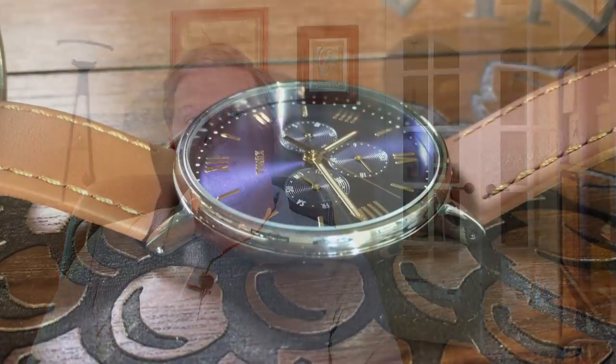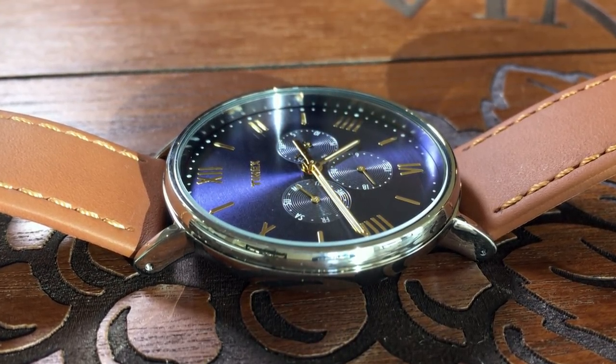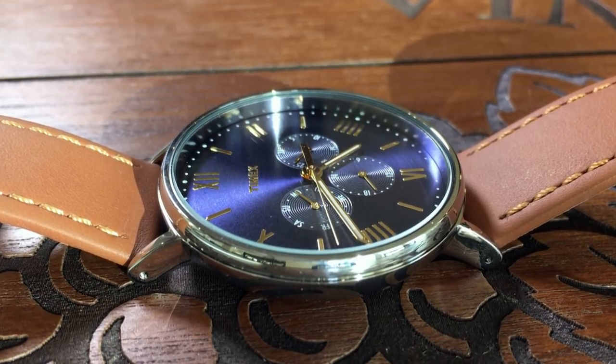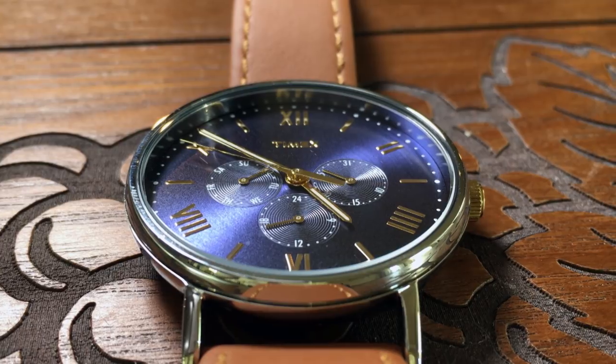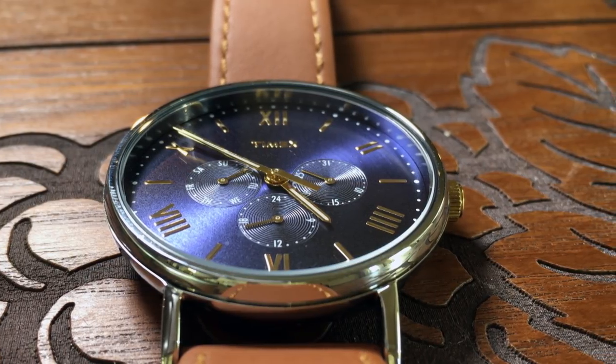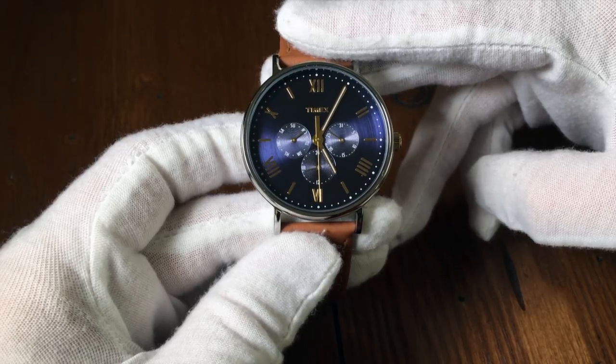But in order for us to actually see that light, the dial that sits on top must be semi-translucent in order for some of that light to actually pass through. Anyways, the reason that Timex's Southview didn't have Indiglo was because of its rich, metallic, reflective dial. Keyword being reflective. There would be no way for that light to be able to pass through it.